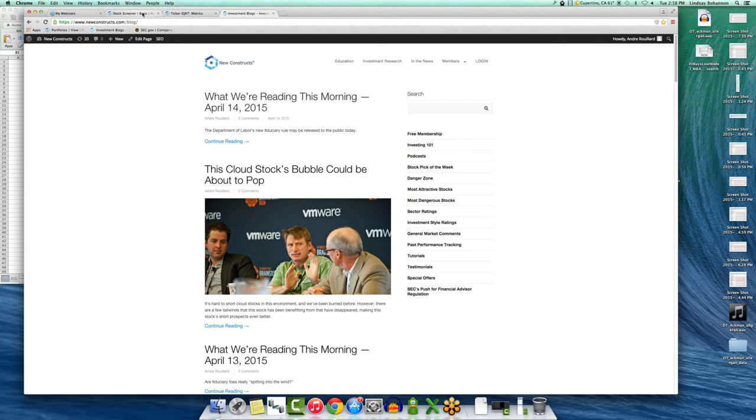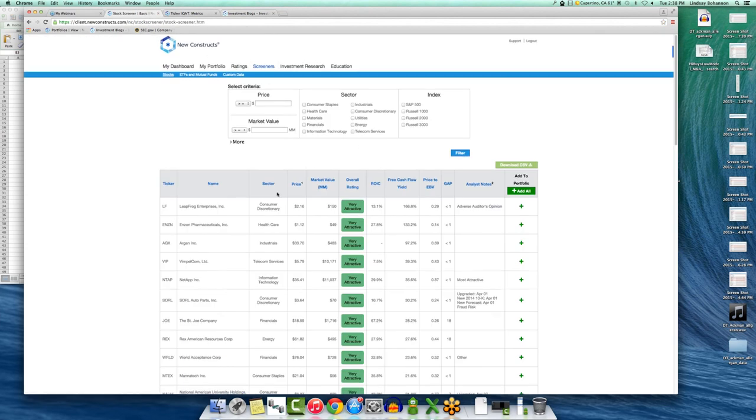Also, there's something here, if I can find it, Leapfrog here. We can see that even though it's very attractive, it has an adverse auditor's opinion. That's also a potential reason why it's so cheap. All that means is that the auditor for that company, one of the big four accounting firms, has an adverse opinion about the company's financial controls over the information that it's reporting. So investors are obviously a little worried about Leapfrog, even though it's pretty cheap at the moment. Again, $2 a share with a high return on invested capital of 13%. They're not saying there are some shady things going on with the accounting details of Leapfrog, but there's certainly less assurance that there is not. So investors are a little bit scared of that one right now. That's a great question.